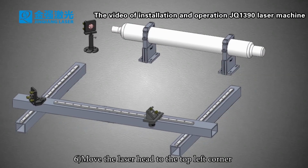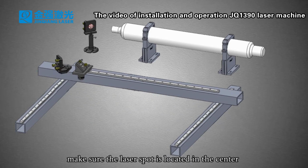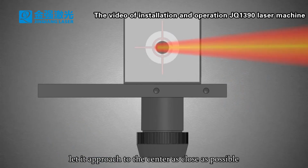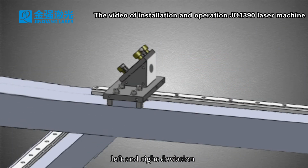6. Move the laser head to the top left corner of the machine and press the laser. Make sure the laser spot is located in the center of the round hole within a 2 mm diameter range, as close to the center as possible. If it is not in the center, adjust the upper and lower deviation, and the left and right deviation.